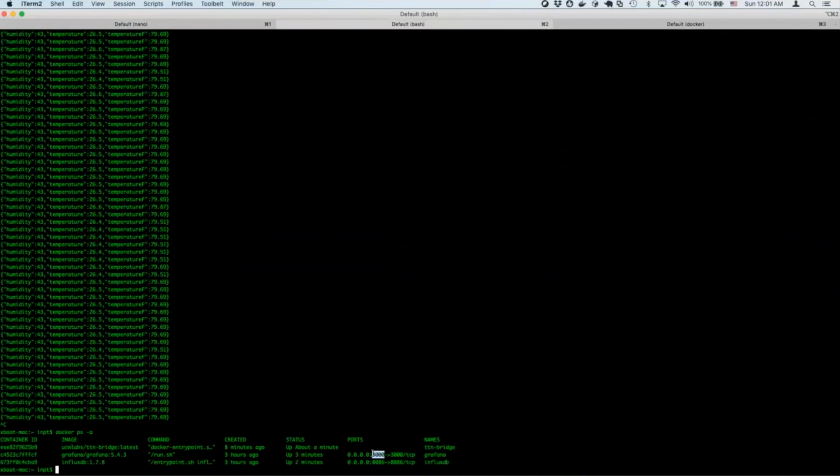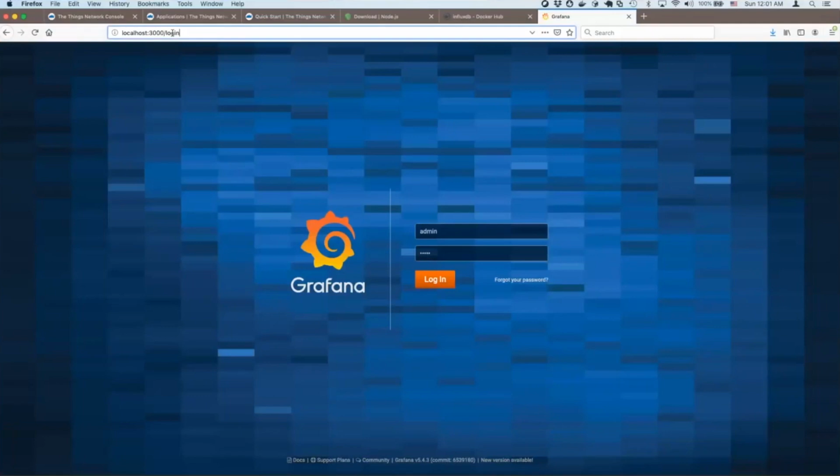We can find here the container Grafana. Grafana is exposing port number 3000 to your host. So basically, you can access Grafana from that container this way.